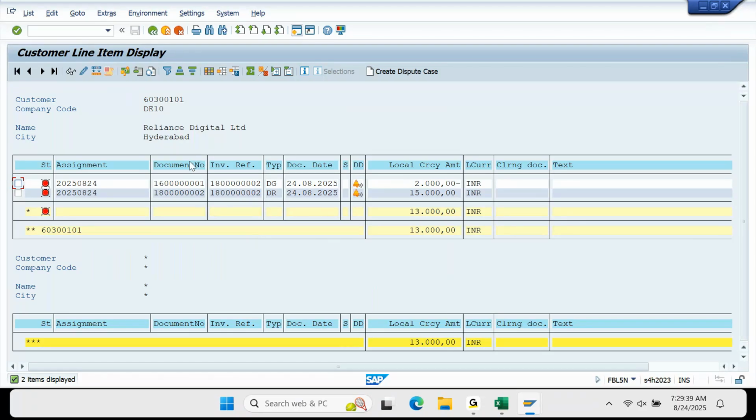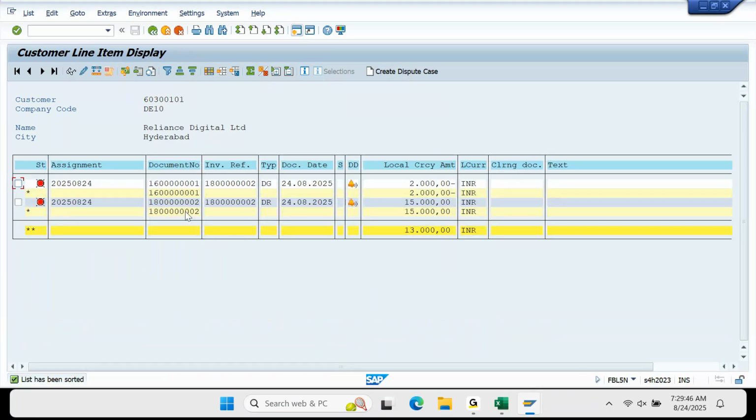If I look at the subtotal based on the document number, look at the subtotal here. According to the document number, what is the outstanding? 15,000. This light yellow color. 15,000, sir. Yes. But is this invoice's actual outstanding 15,000 or less than 15,000? Less than 15,000. In that case, you have to do a subtotal not based on the document number, but based on invoice reference number. Select invoice reference.